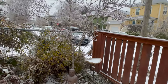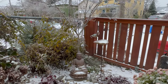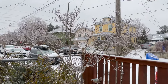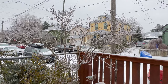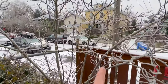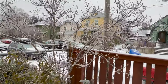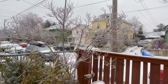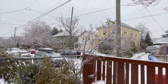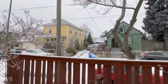And right here, I have my Cherokee Brave Dogwood. Last year, when we got the ice storm in springtime, it just flopped all of these branches apart. I got some jute and kind of strung it together to keep the branches from flopping over. So this year it's holding together, and hopefully it'll continue to keep this little tree strong year after year. But it's beautiful with all the frost.